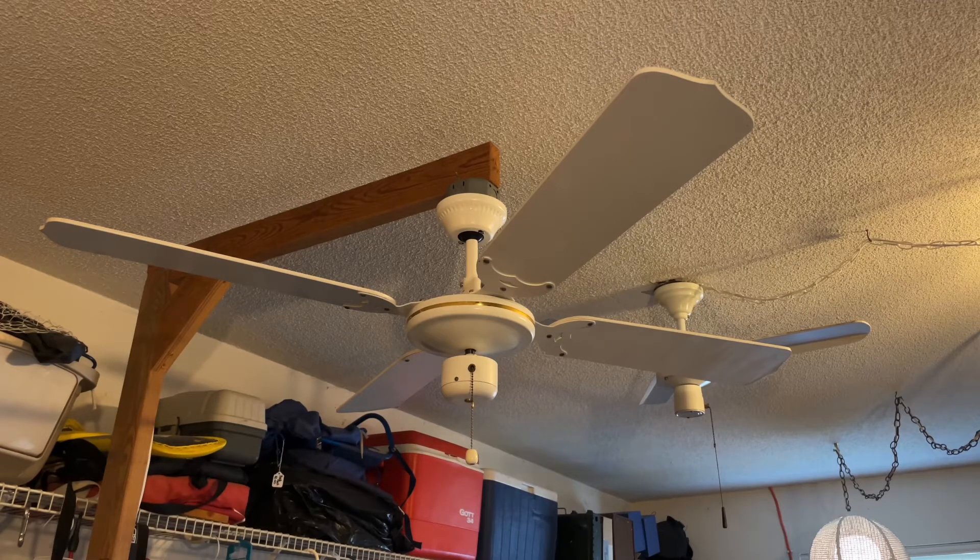I'm tired of having it hung up here and I want to hang up some cooler things and test them. Basically the story behind this fan — I got it out of Habitat for Humanity, probably a year, year and a half ago, maybe even longer. I don't really know why, because if I were to see this now, even if it fully worked, I wouldn't pick it up. It's not weird enough — like a Silicon. That's what I go for now: kind of weird stuff, stuff with at least a bell canopy of some sort. I'm kind of out of the stage of just buying whatever.